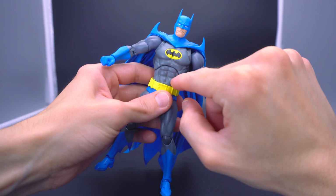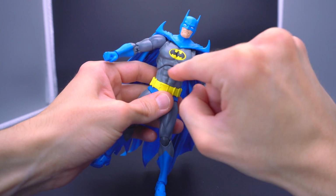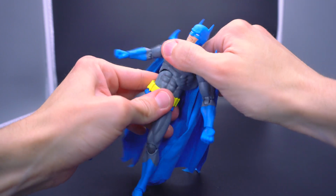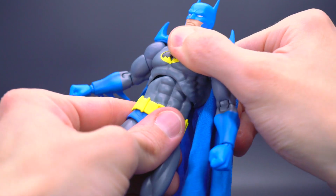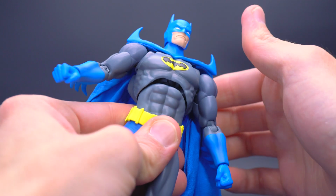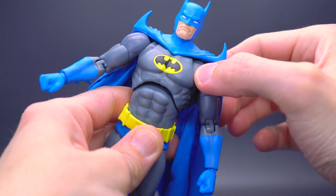But then we get to the torso, where maybe having an 8-pack for abs may not have complemented it very well, because it is a little stagnant. You do have this kind of upside down U shape for the mid-torso cut that can rotate the full 360, but when it comes to crunching in any kind of direction, forwards or back, extension towards the back is pretty generous, but you'll notice that you have quite a bit of gappage happening right there in that mid-torso cut.